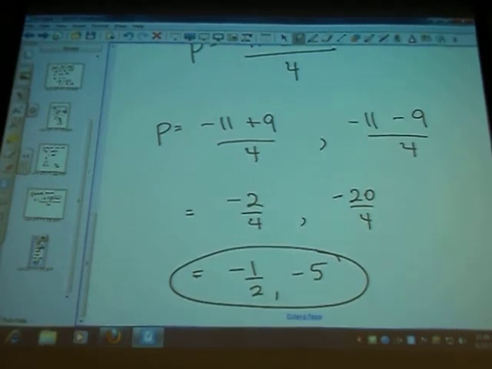I know both of your columns. If A is 1, negative 11 plus 5 over 8 and negative 11 minus 5 over 8. Yeah, because you got rid of that number. If you had a number in front, you had to do an extra step. You get rid of it. Negative 11 plus 5. Minus 4 and minus 1. That's when you need the extra step.